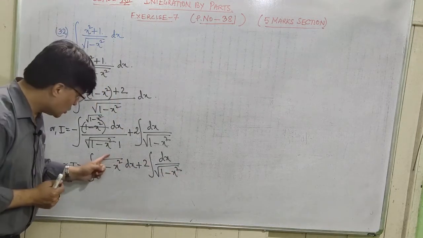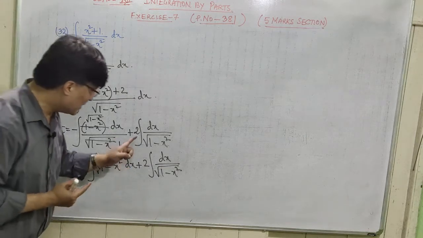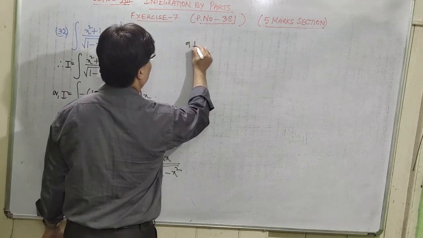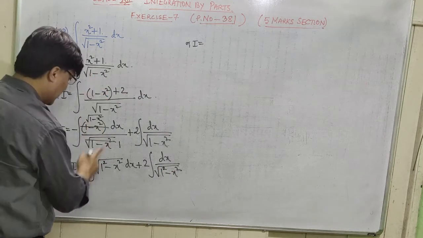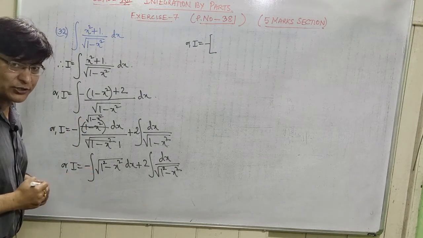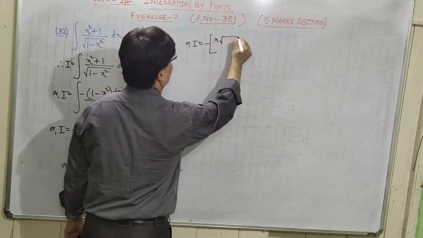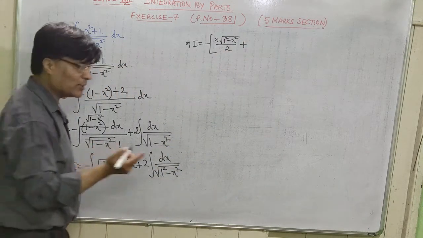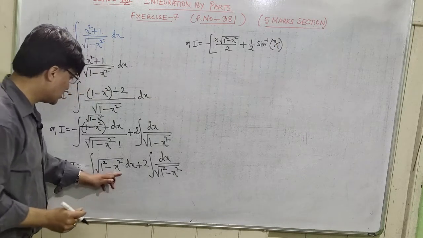Both are standard form. So this first standard integration is from the chapter integration by parts, and this standard integral is from the method of substitution. Okay, so here or I is equal to, now this one can be written as 1 square and this one can be written as 1 square, and this first one minus within third bracket, this is the third standard integration from integration by parts. Instead of a there is 1, instead of x there is x only. So what is the formula? It is x root over a square minus x square divided by 2 plus a square by 2. What is a square here? 1 square, there is 1. A square by 2 sine inverse, it is x upon a, that is x upon 1.